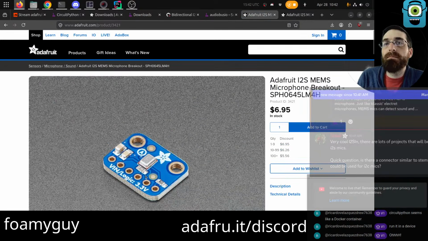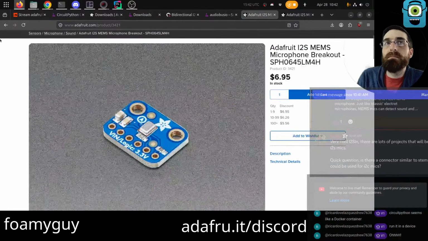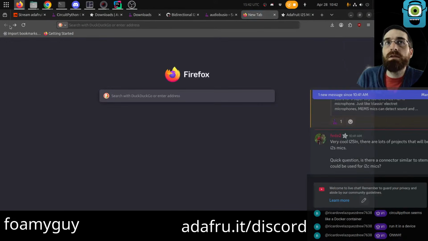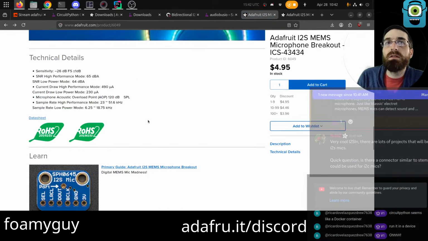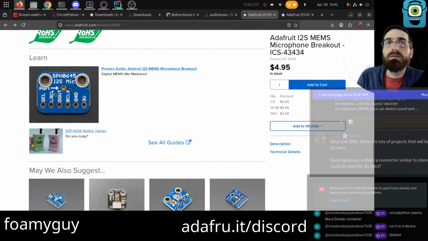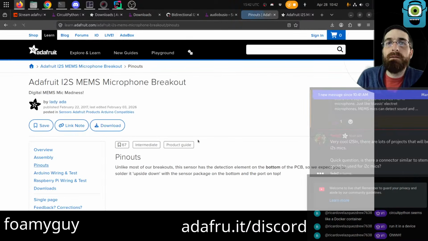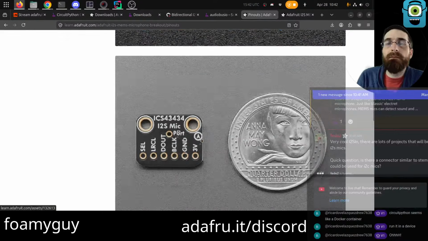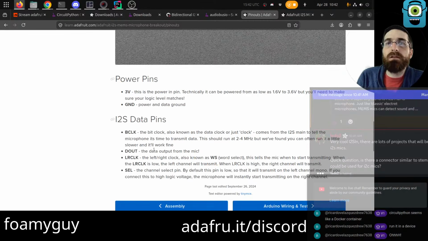Let's look at the newer one. I think the pinout's basically the same. I don't know what LR, left right clock. Oh, is the same as word select. Okay.